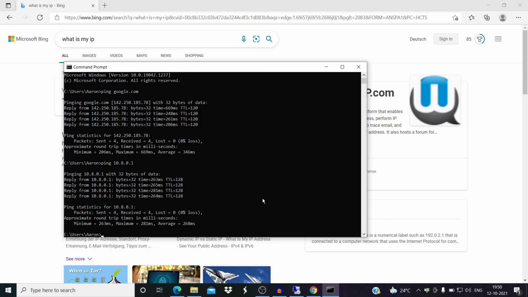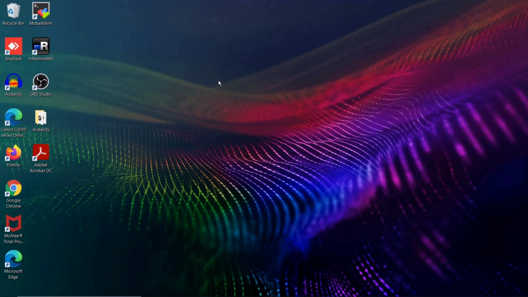So we can also try to ping the private IP of OpenVPN server, and the success message from ping shows we can also communicate to the OpenVPN server through this private IP range. So all these tests show that our OpenVPN setup is successful.